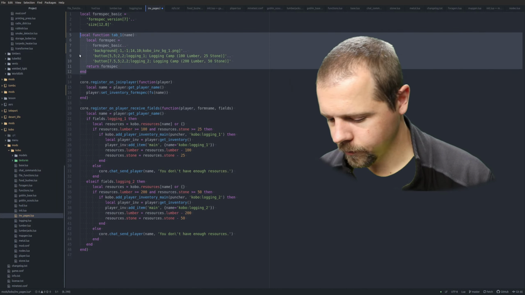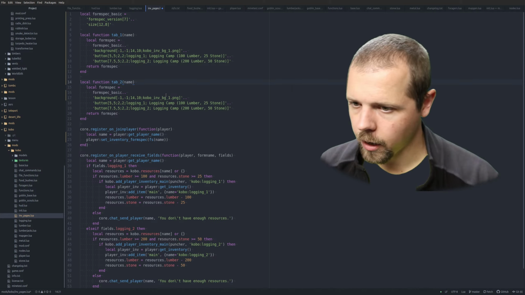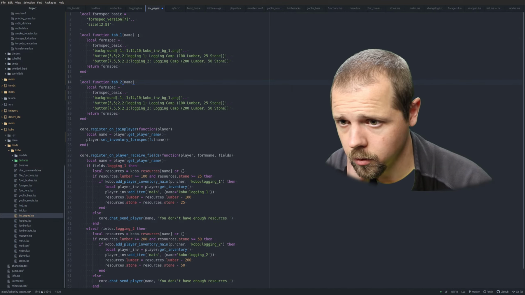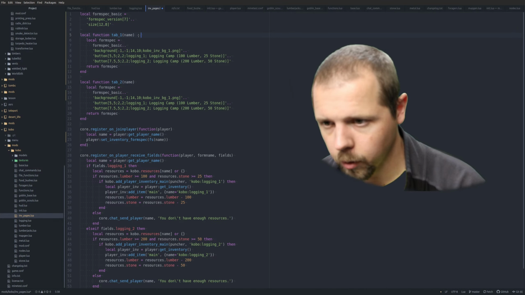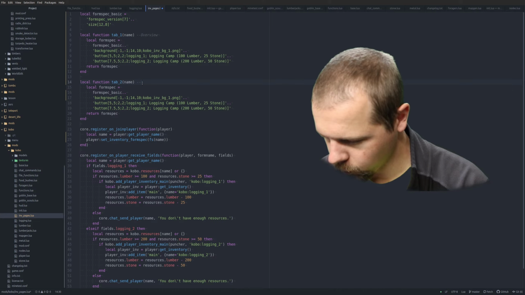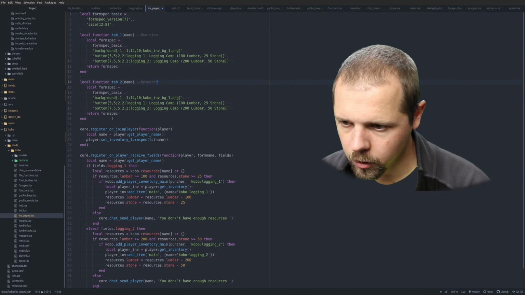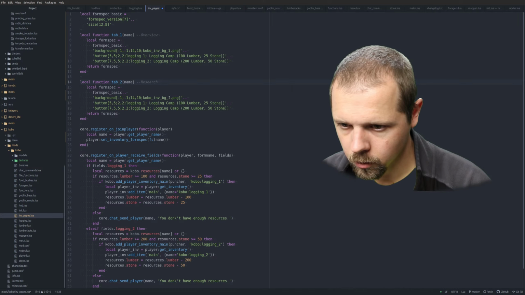I don't know if these all need to be functions. The research has to be a function because that's going to have, I don't even know how that's going to work. Let me put a comment in with the names here, just so I don't get confused in the future. I'm like, what are these tabs for? So this is the research, which I don't know, maybe building should be before researching.